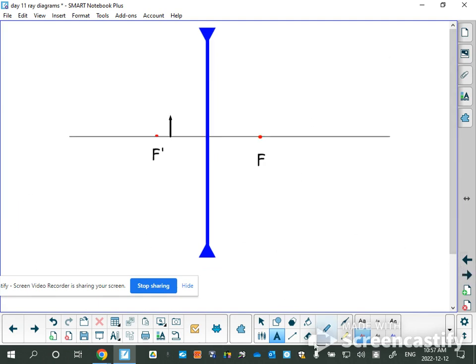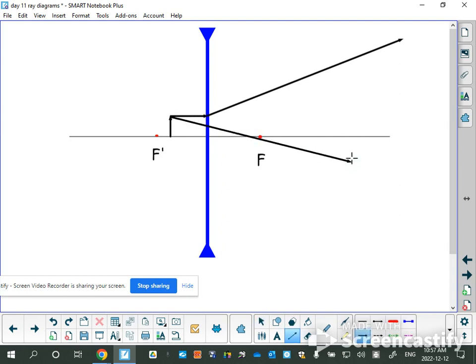We'll do one more of these just to make sure we're good at it. So remember the 3 rules for diverging, because I look at those tips and I see it's diverging. I'm going to go straight in, but with a solid line. Straight in. I've done that twice today. Then instead of going down, I'm going to go up. I'm going to line up with this part, with this secondary focal point. So it goes up. I'm going to draw my second one in, aim it at my focal point, but when I hit the lens, it will go straight.